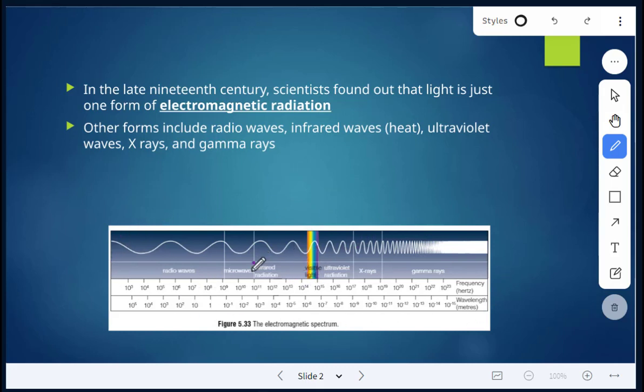So if we look at this figure here, we see our visible light. To the left we see infrared radiation, microwaves, radio waves. To the right we see ultraviolet radiation, X-rays, and gamma rays. Okay, so those are other forms of electromagnetic radiation, infrared radiation or infrared waves that we can feel as heat.